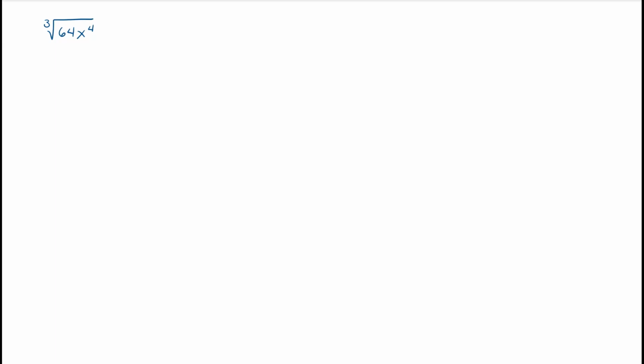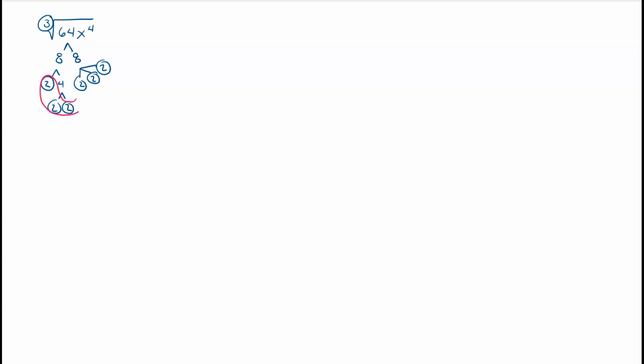The most common, maybe the most common, is to say 64 is 8 times 8. 8 then breaks down to 2 times 4. 2 is prime. 4 is then 2 times 2. Those are both prime. This 8 breaks into 2 times 2 times 2, which are all prime also. And this little 3 right here tells us that we are looking for sets of 3.